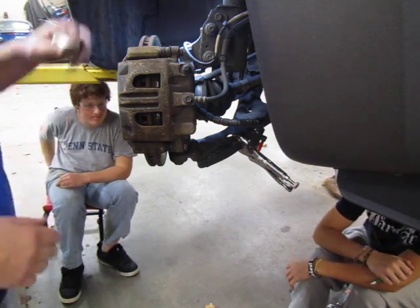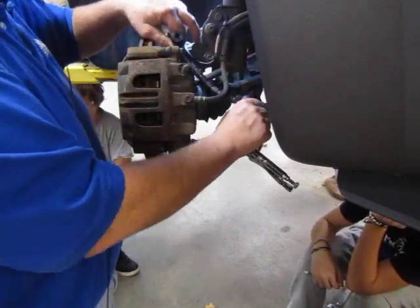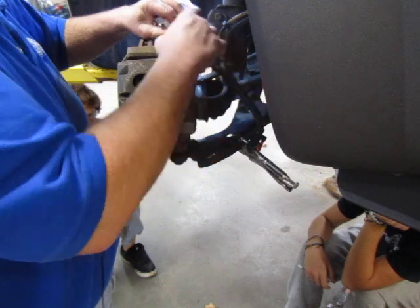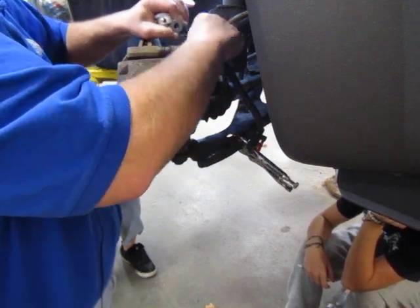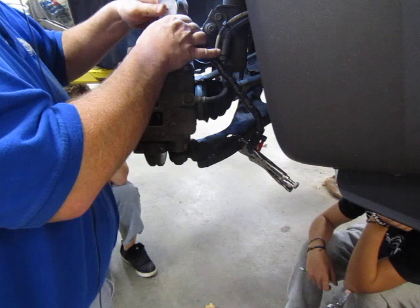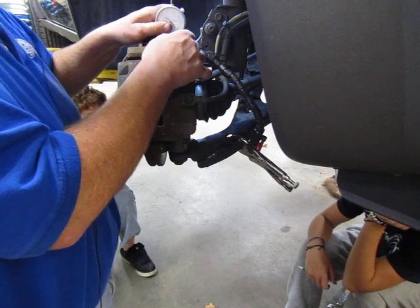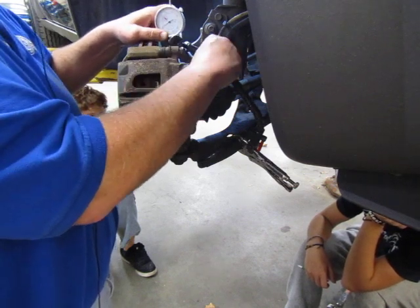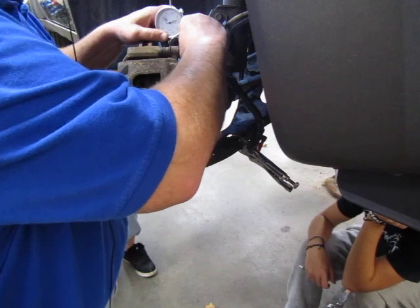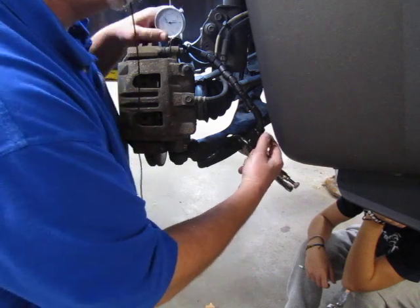Remember, when you're working with the dial indicator, make sure you take all of the free play out of the neck part here. We can wrap this right around to the top, and go right over the brake hose, so I'm not going to have a real tight curve. I'm going to place my dial indicator into the neck and compress it so I can see the movement in both directions. You'll notice I'll be able to check travel in both directions. Once I've got all of the play I need out of there, I'm going to turn my cam here to lock the dial indicator in place.